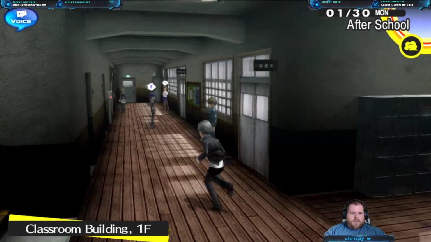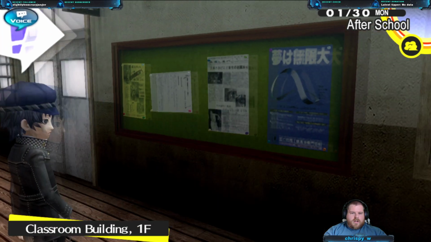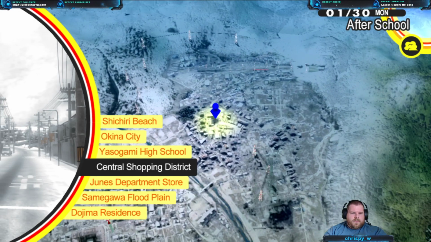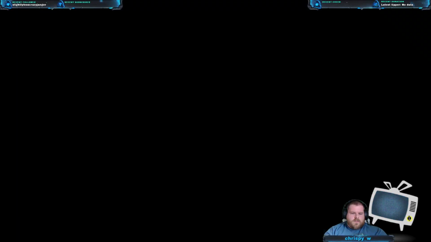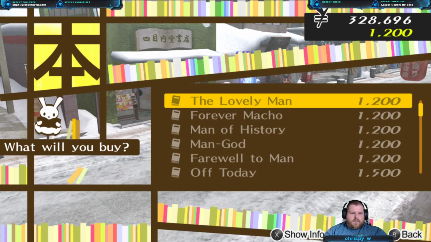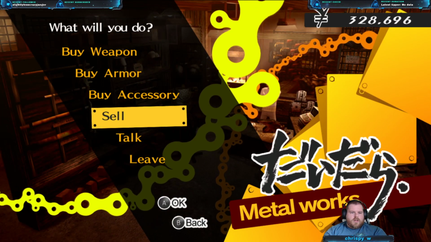Naruto, what are you up to? Do you have time? Isn't ready to advance yet. Let's go into town. I don't think I have any more turn-ins to do for quests that I can easily do. So let's sell everything and see if that shoe pops up, I guess. Oh, and I need to go to Okuna too. Alright.